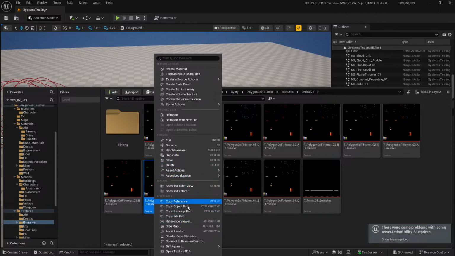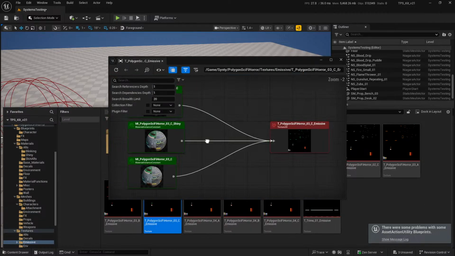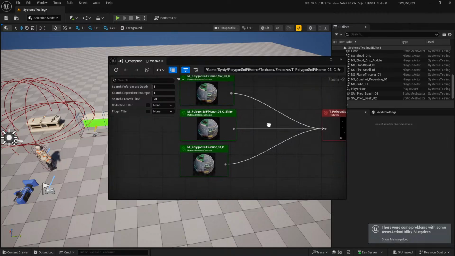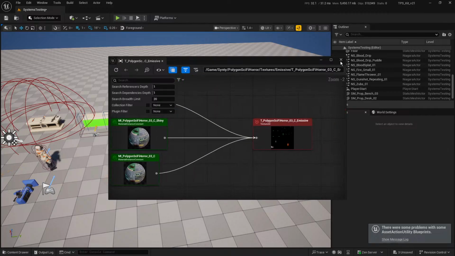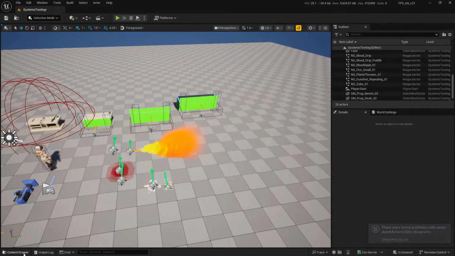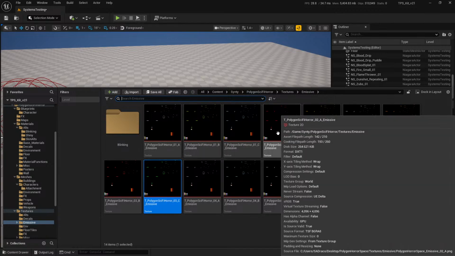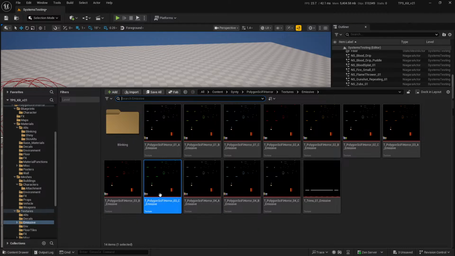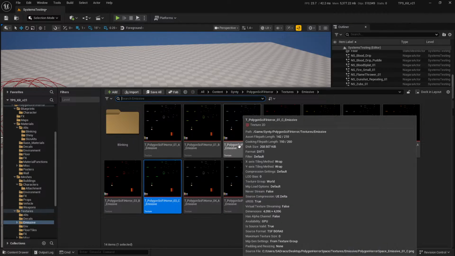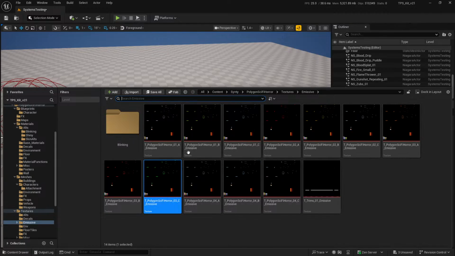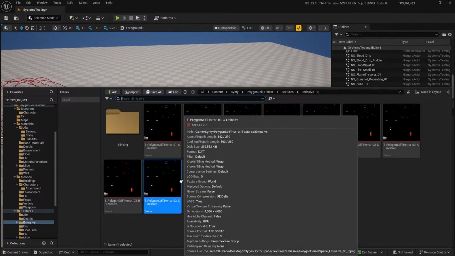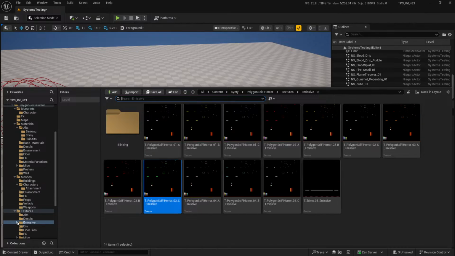So, reference viewer. We've got a bunch of them here. Yeah, shiny, 3 shiny, and 3C. They all seem to be using that. So what I might just have to have a look at is whether I need to make a new material instance for some of the emissive things where it uses the green one instead. But there's also blue, there's orange. That would mean that we can switch between it being in an on state and an off state. So that's what we wanted with the switch and the levers.